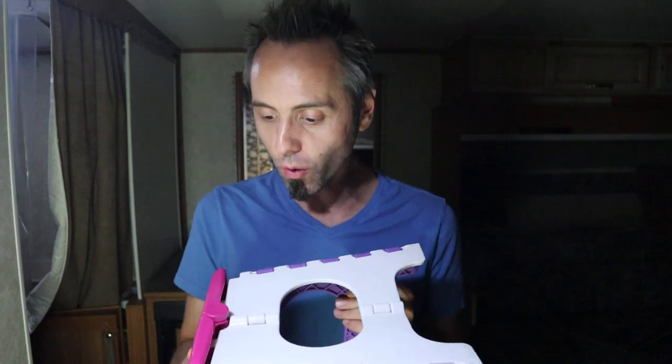And that is what is great about it for a camper, is that you're in such a small space, you're able to literally just put this to the side. And then whenever you need it, you just open it up and use it for whatever high spot you need to get to. Couldn't recommend this enough. I suggest getting one for your camper, your RV, and for your house. Maybe even another one just to have as a backup, because this thing is just so awesome.